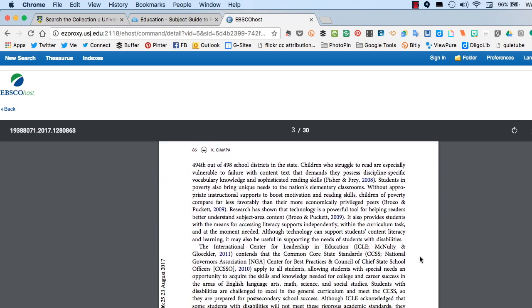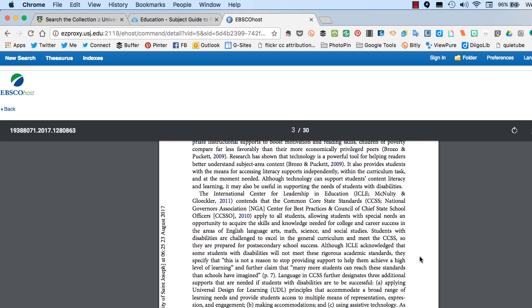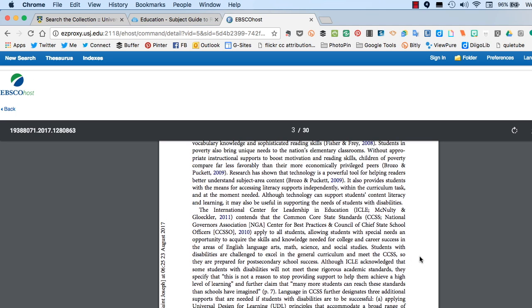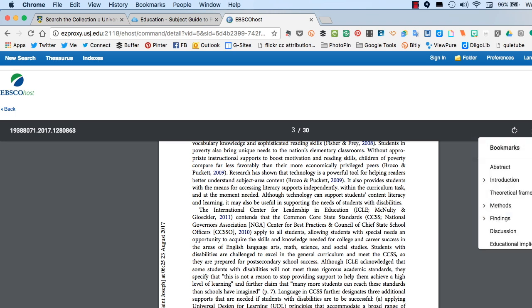Now the screen I'm looking at right now, over on the top, I'm actually seeing an icon to print it. It's going to vary what options you get in terms of what you can do, so you just have to play around with the database and see what you get here.